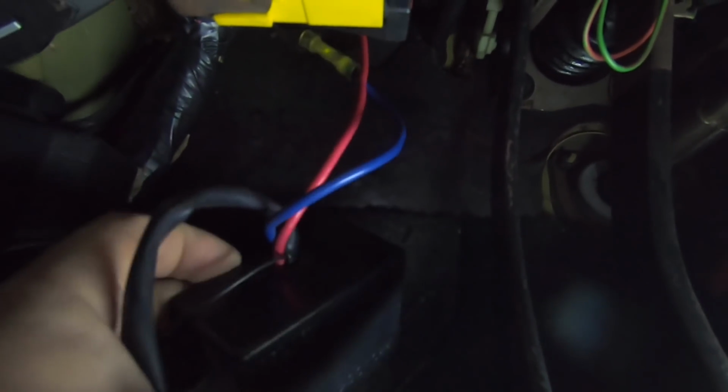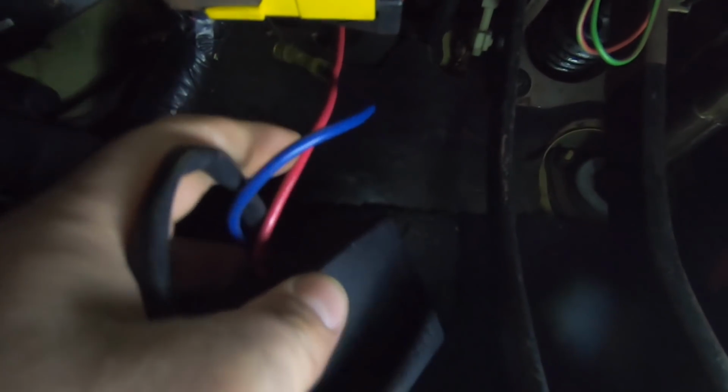There's a small black wire right here. This small black wire is nothing more than a ground. I just broke it off. These two wires, these are the wires that will run up into the wiring harness of the car, and they're spliced in to the starter signal wire that goes from the key to the starter solenoid. And I'll be the first to admit it's really dark under here. It's difficult to see, but bear with me.